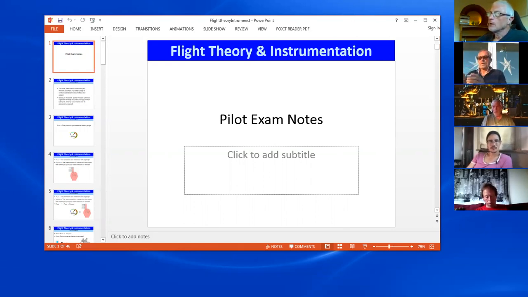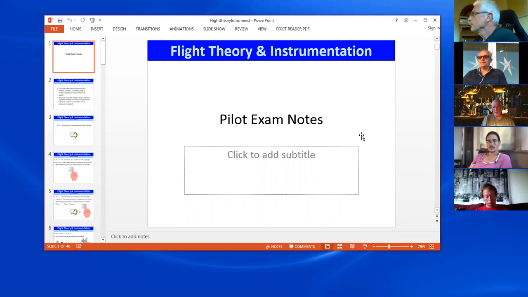So these notes are to act as a bit of a refresher, to go over some points. I can't guarantee it's 100% correct. I've tried to make it as accurate as possible, but I can't guarantee there are no mistakes. So if you notice something, let me know afterwards, and I'll update it.